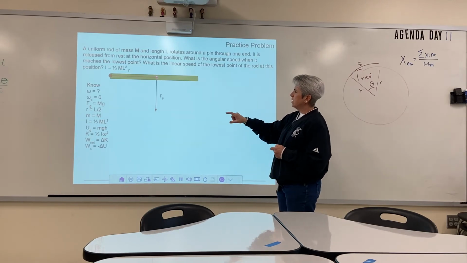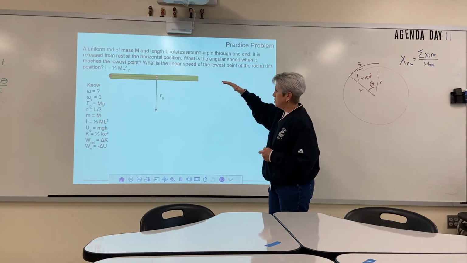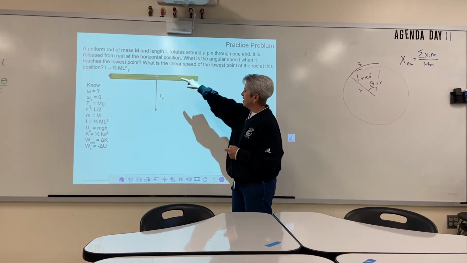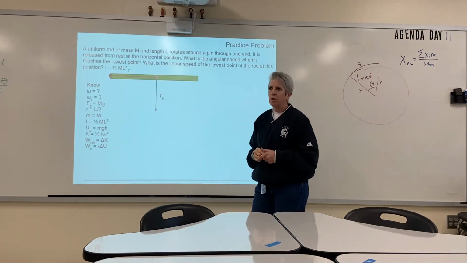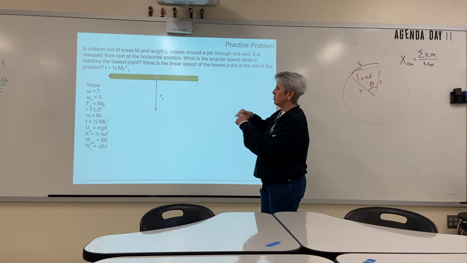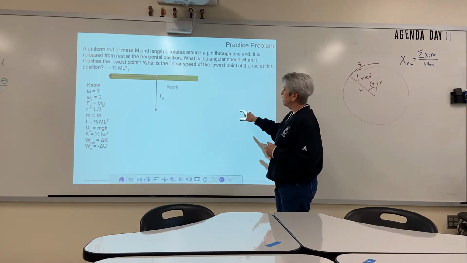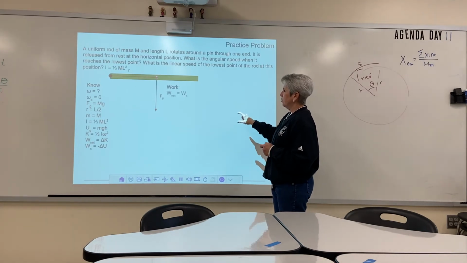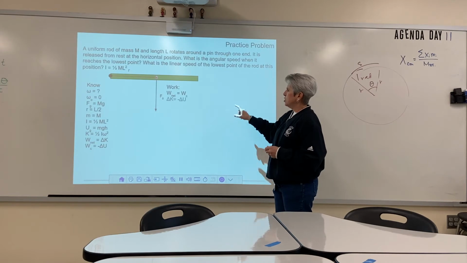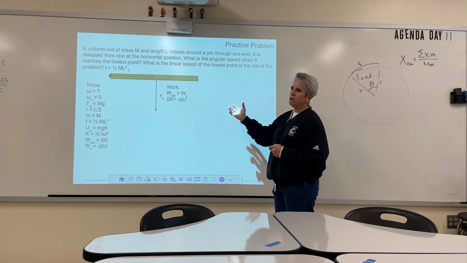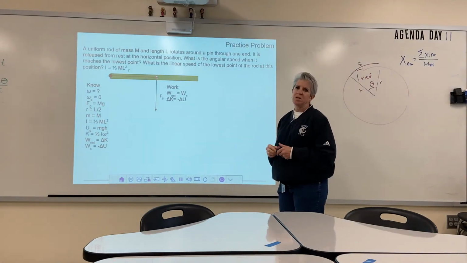And we know the work done on the center of mass will equal the change in potential energy. So as this swings through, that center of mass is high, and it's going to end up at its lowest point when it becomes vertical. So that change in height is our change in kinetic energy, and that is the work done on the center of mass. All right, so let's figure this out. So the net work done on the system will be the work done by the center of mass. The gain in kinetic energy is going to be equal to the loss in potential energy.